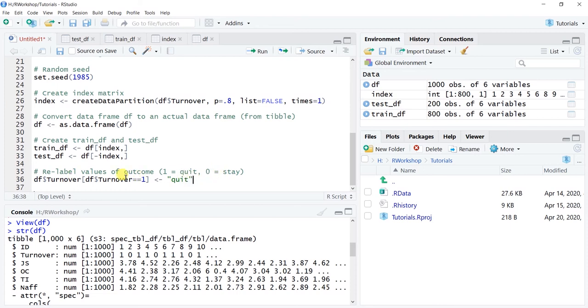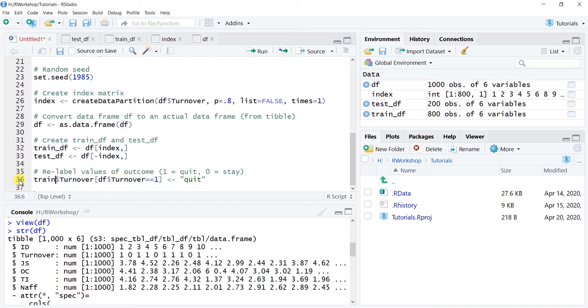So what this is saying is when the original turnover variable from the df data frame object is equal to 1, that is going to become quit, and this is going to overwrite our existing turnover variable from the df data frame object.